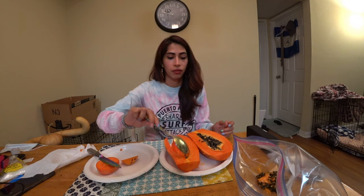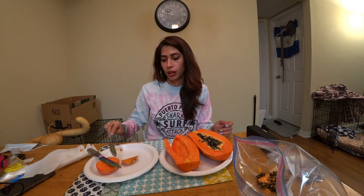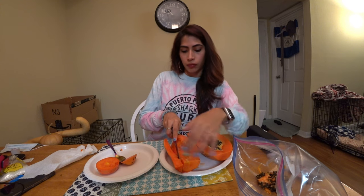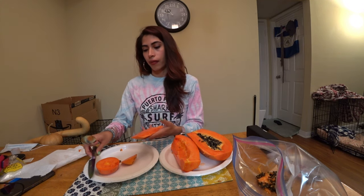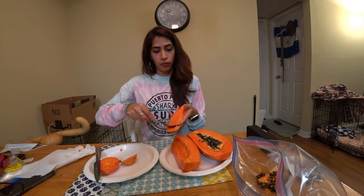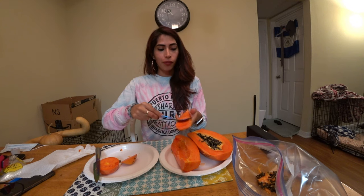I haven't had one so good since I've been growing it myself. I think one time we had luck buying it from the store, but actually these are the ones from the Indian market — her little market. These are from her seed, from the fruit. Your mom and them would love this. They didn't get to try it as ripe as it should have been because I had to pick it a little earlier when we brought it. When it's at this stage, any movement can bruise it — so hard to transport. Isn't that amazing?